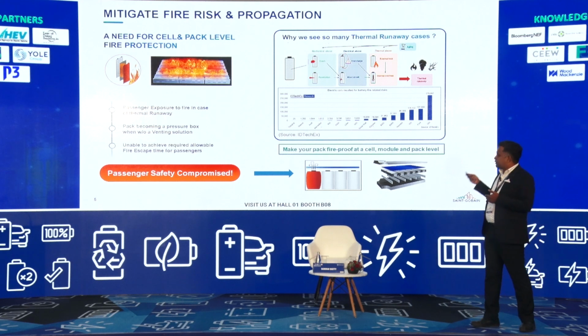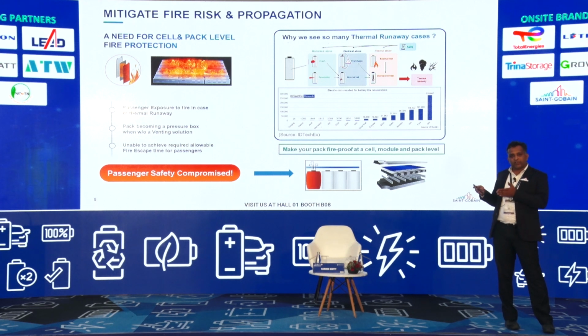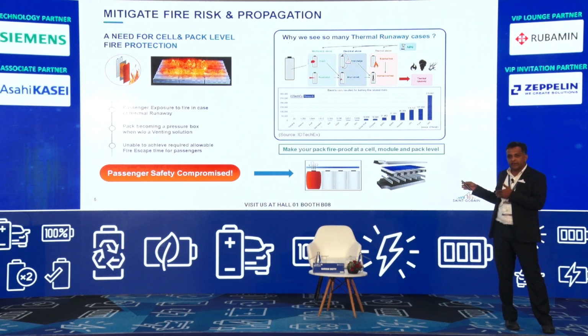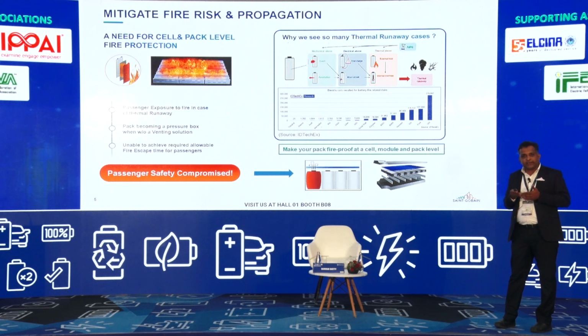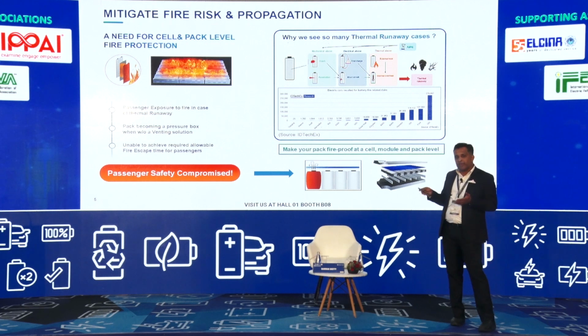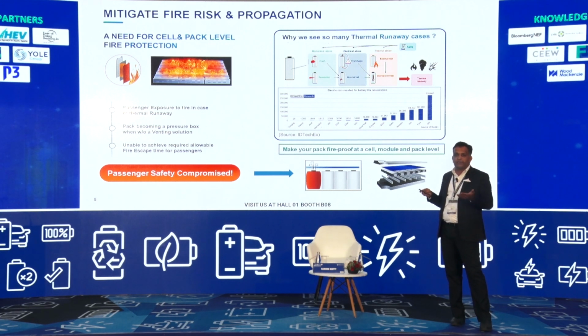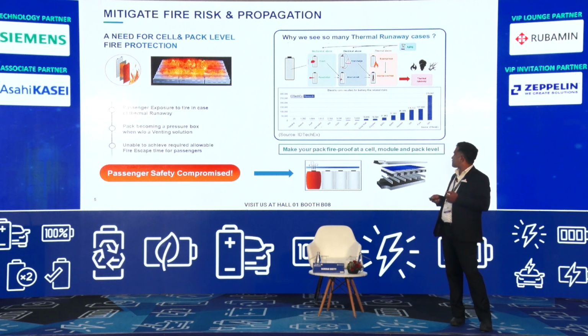So there is an opportunity for us to design the battery using the right material and to ensure that thermal propagation or fire propagation can be mitigated at a certain level, possibly at a pack level, at a cell level, or at a module level. So that's something which we work on with the OEMs. And we have today a variety of solutions purely based on the design requirements. We speak about LFP and NMC, both of which come with a different scenario. LFP, typically in the event of thermal or fire propagation, could reach about 600 degrees, and in the case of NMC, it could be about 1200. So we do work with the OEMs to try and mitigate this by offering them certain customized solutions.